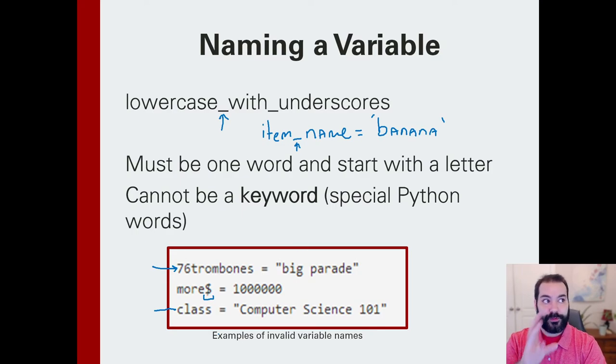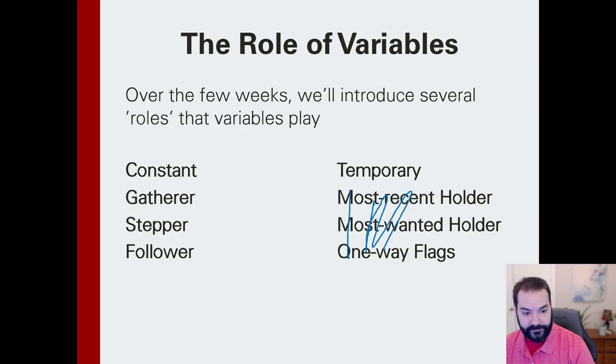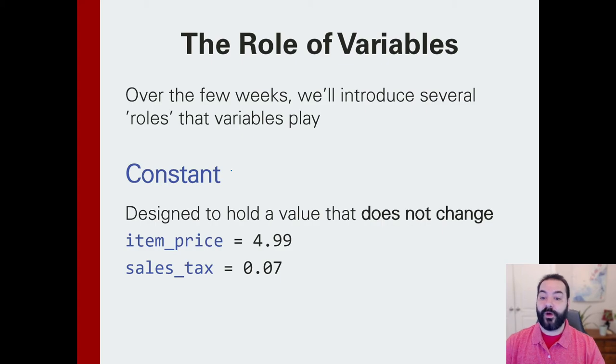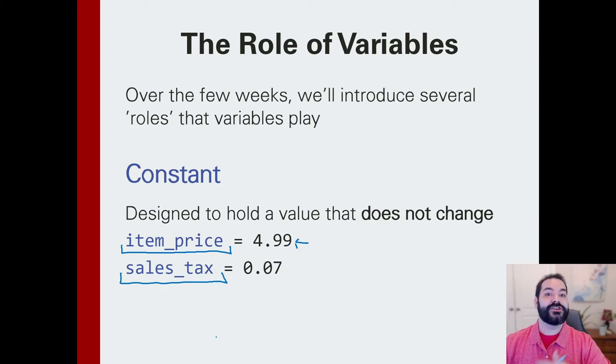So the last thing to talk about is the role of variables. Just like with different data types, there are tons of different roles that a variable can play, and for our sake, don't even worry about the vast majority of these. Just ignore these for right now, and focus on just these three that I haven't touched. Constant variables. The entire idea of a constant variable is I don't want to change that variable. The item's price: once I've established item price, I never want to change its value. Same kind of thing with sales tax. These are values that shouldn't change.